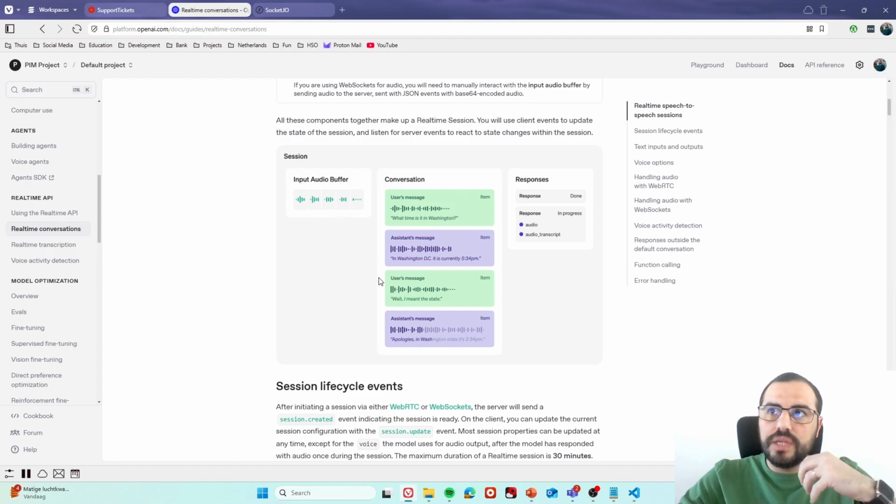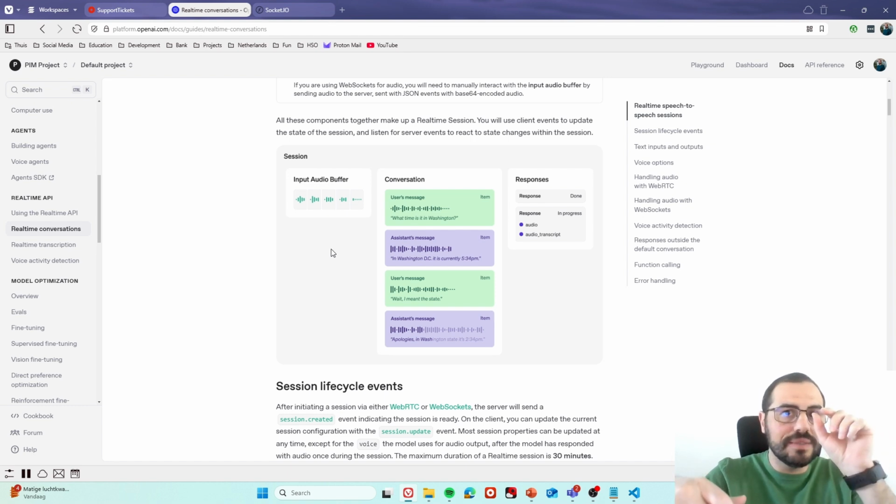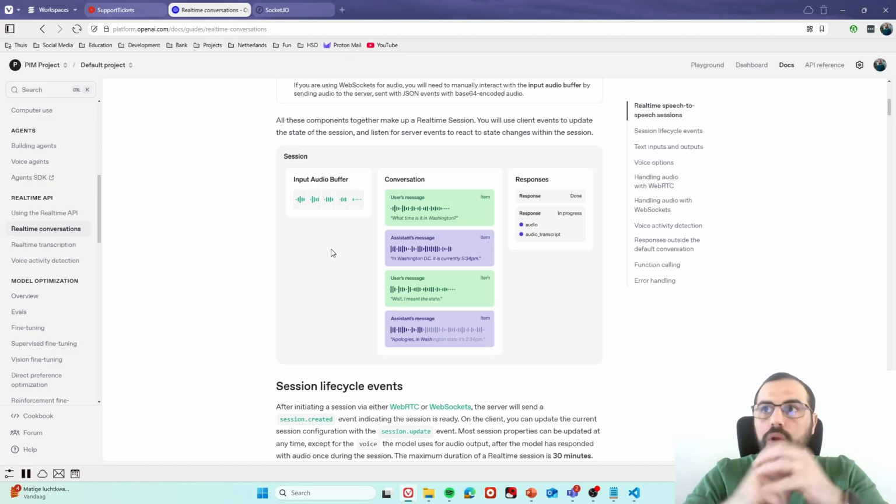So we have basically three types of messages that we can receive when we start a session. One is audio buffers. This means that when we are talking to the assistant, and when the assistant is talking back to us, we are not waiting for the whole conversation to finish and then receiving the full audio. What we receive and send are small chunks, smaller than 1 second, and those chunks are streamed to the assistant. This way we can maintain a fast real-time conversation.